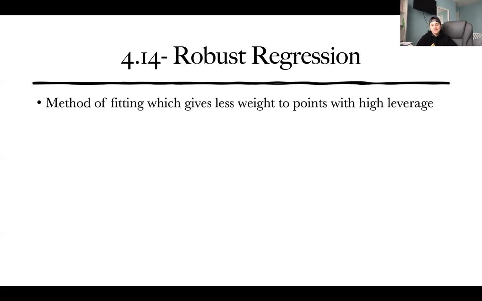All right, so thank you guys for making it to the end. I know this video was kind of long, but just to wrap it up quickly, in chapter 4, we discussed our standard regression assumptions, types of residuals, our various graphing methods, what to do with outliers, and how to determine if a point is an outlier, an influential point, or has high leverage. And we went over our different measures of influence.